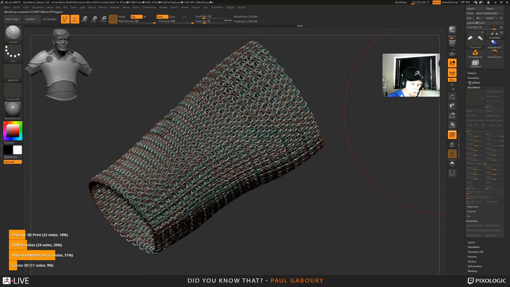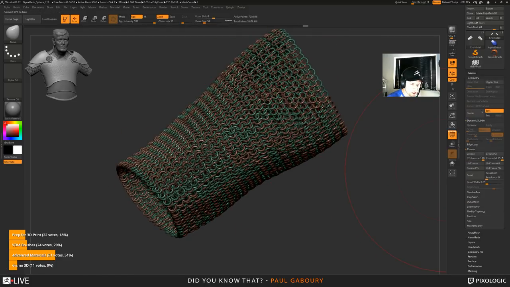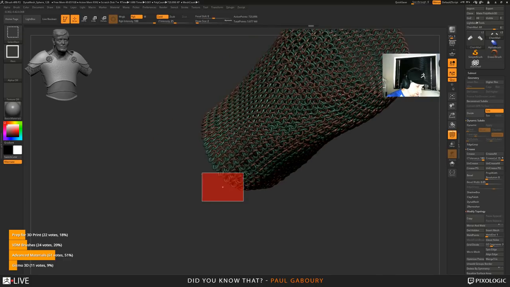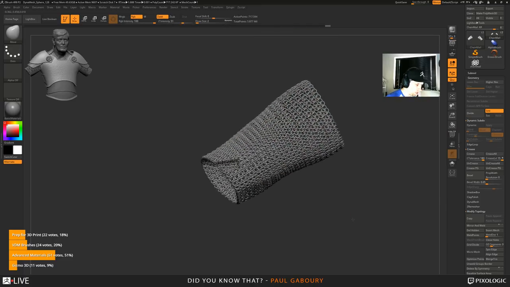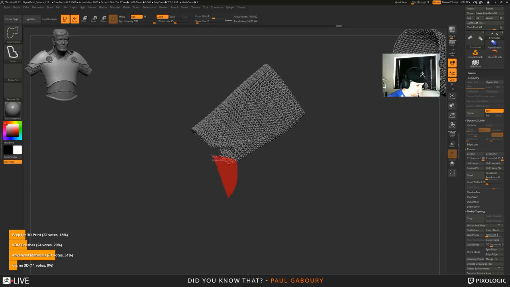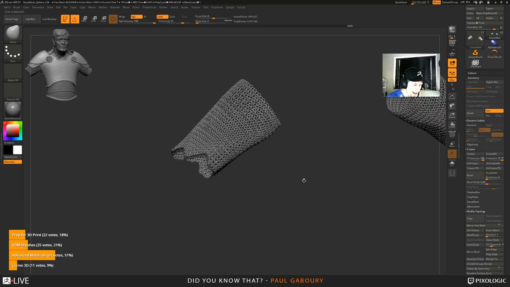Right? And then I still have, here, we'll turn array off. Okay, so you can say I have all these poly groups, and then I can say modify topology, delete the hidden, that's gone. And now you as a user can decide little individual pieces, you can make it do whatever you want, right? Pick and choose what chainmail you want to show, not show, right? Maybe switch to the lasso and start just being very random here with what you want to show and not show, right? Just breaking it up, breaking it up. So I'm just doing random selection right now.